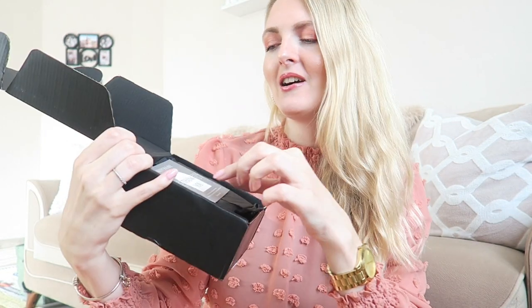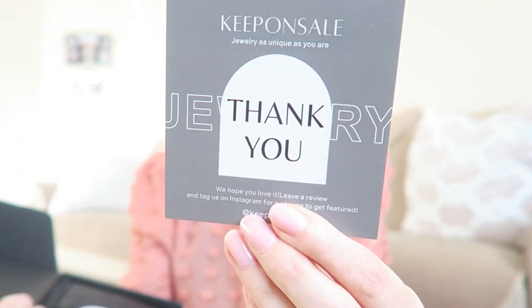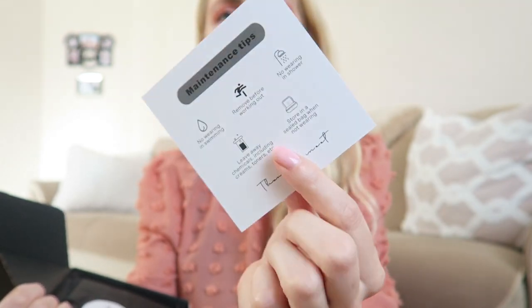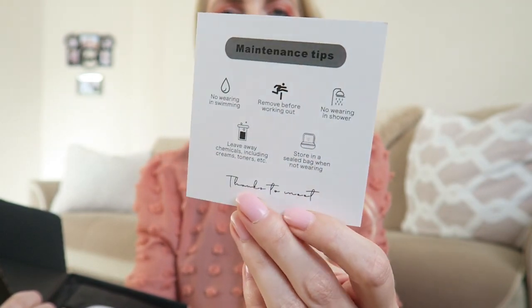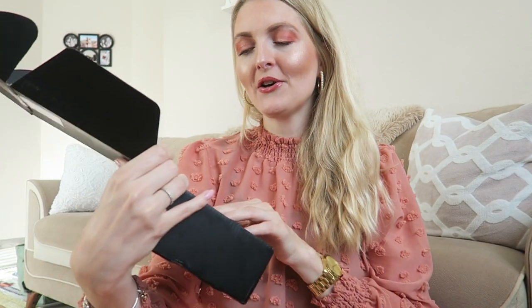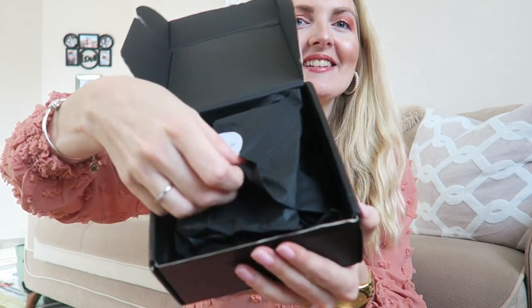The first thing you see is this little thank you card. It says 'Keep On Sale Jewelry — as unique as you are. Thank you, we hope you love it. Leave a review and tag us on Instagram for a chance to get a few shirts.' That's very cute. On the back are some tips on how to keep your jewelry nice and shiny, which is also very nice. I love how they packaged it — it's really like a little present to open, which is always fun.